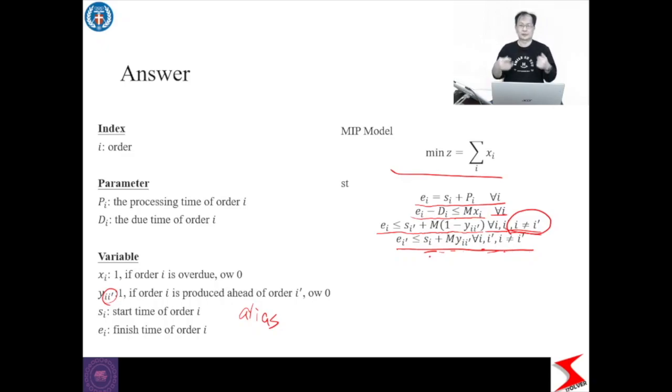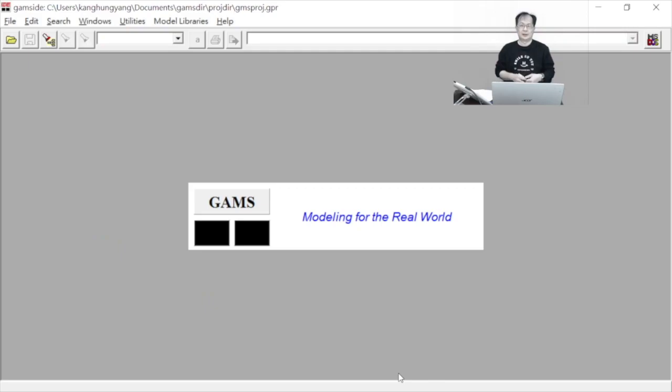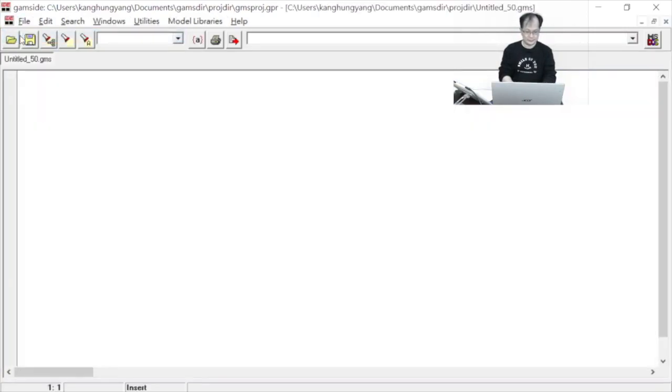Okay, so please write it down, and now we switch the screen to GAMS. You open GAMS and open a new file here. Now we need to determine the index. We use the sets, right?